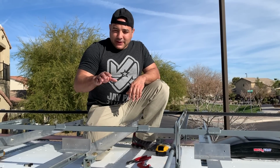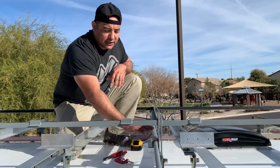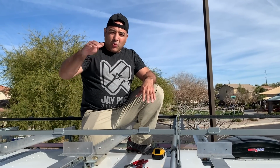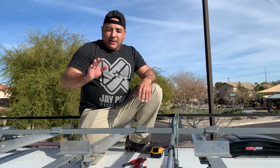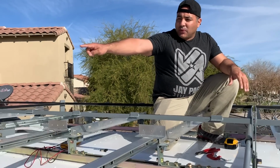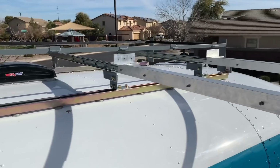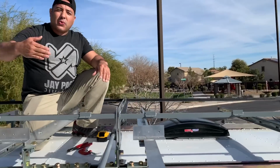All right, so we're up here testing the actuator. We've just momentarily hooked up the actuator up here, and we did this before down on the garage with our wooden kind of mimicked roof. But now we're up here and we're actually testing the actual thing. We've just tied the ends up with some clamps to secure them, and then we're just testing, is it smooth going in and out?